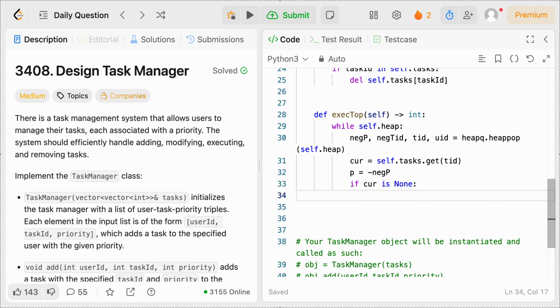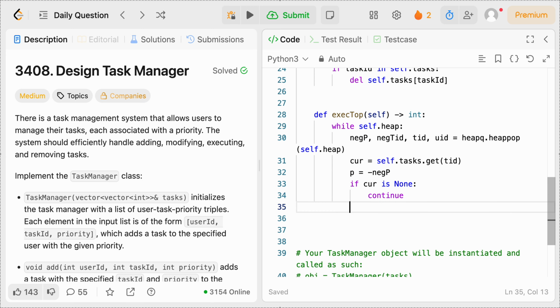The task was removed by the RMV method here after this heap entry was pushed, and so that means this entry is considered to be stale. And so if this entry is stale, that means the task was removed, and so we have to just continue on to the next heap entry. And so we just have to really just type in the word continue, right? Because we have to skip to the next iteration of the while loop here to pop the next heap tuple, just to check if that's also stale or not, to see if we can actually work with that.